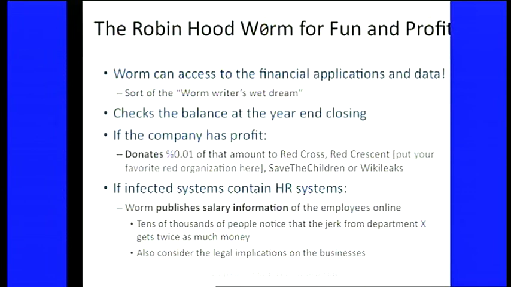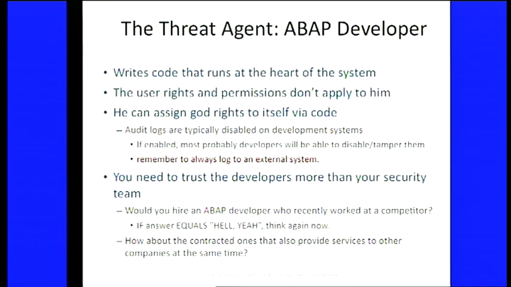This is possible. This is difficult but possible. I mean, I wouldn't call it very difficult. And actually, more evil would be if this worm suddenly publishes the salary information of people. Can you really imagine this? The guy or the girl in the travel department is getting twice as much money as you, and that person is just booking some flights. Of course, the legal implications are much worse. So I want to come to the real point of this talk.